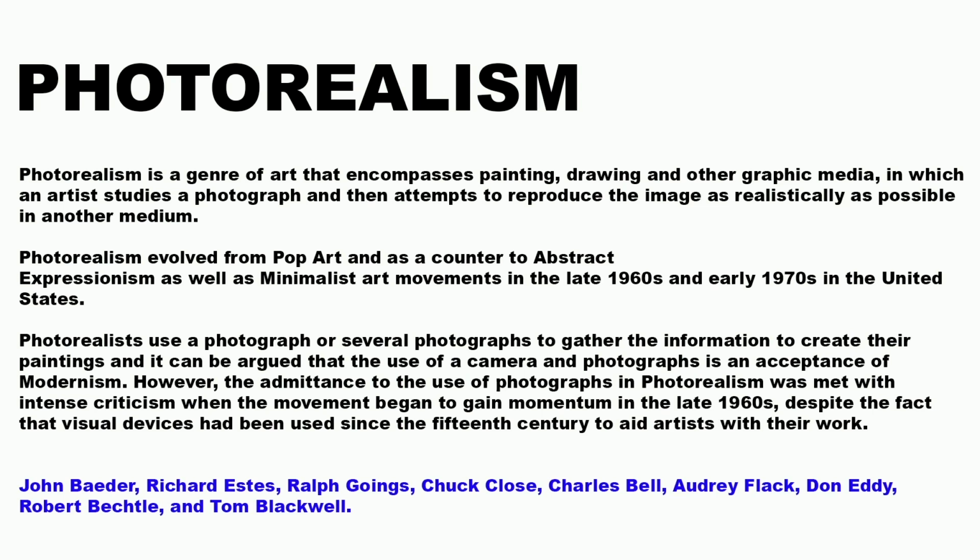Photorealists use a photograph or several photographs to gather the information to create their paintings, and it can be argued that the use of a camera and photographs is an acceptance of modernism. However, the admittance to the use of photographs in photorealism was met with intense criticism when the movement began to gain momentum in the late 1960s, despite the fact that visual devices have been used since the 15th century to aid artists with their work.